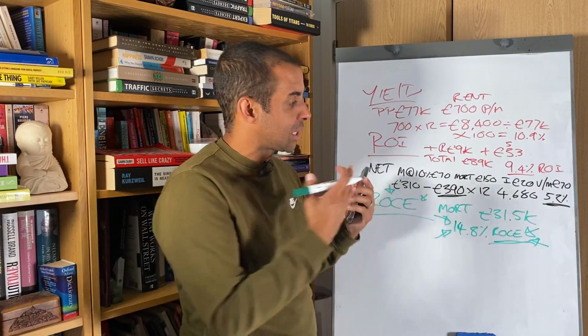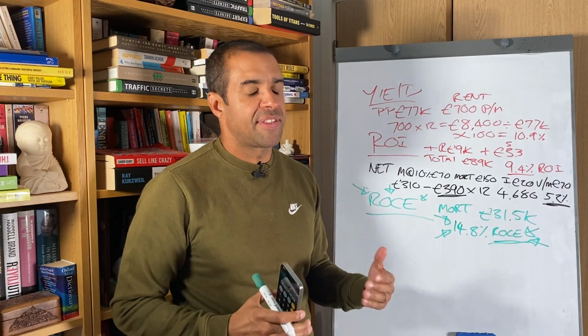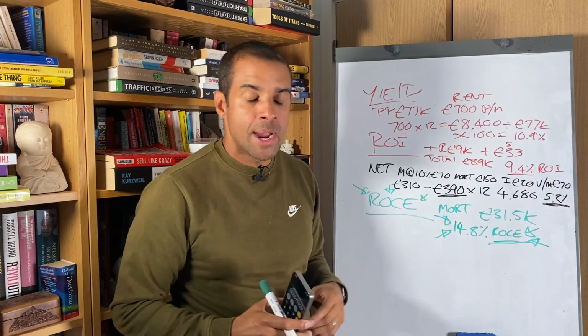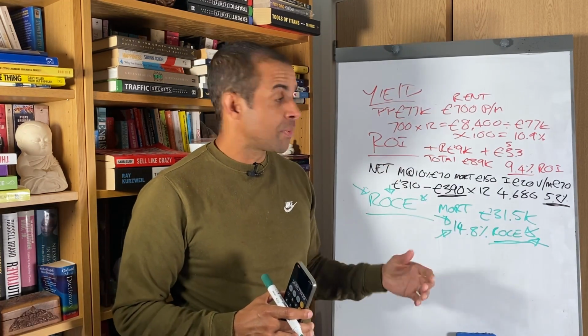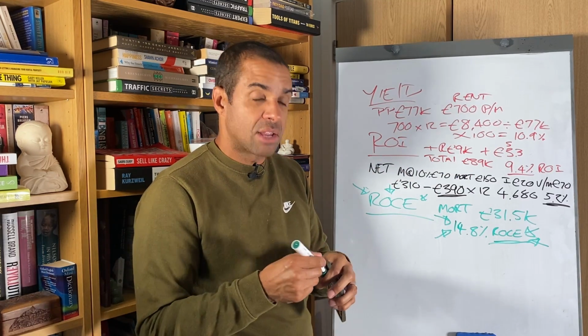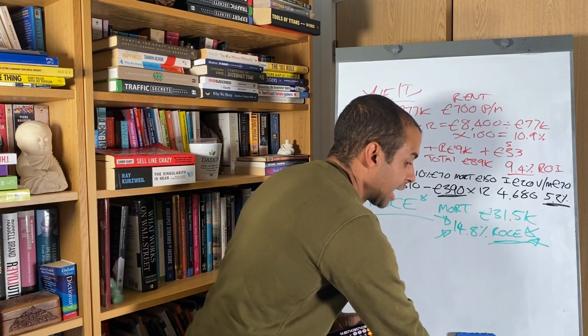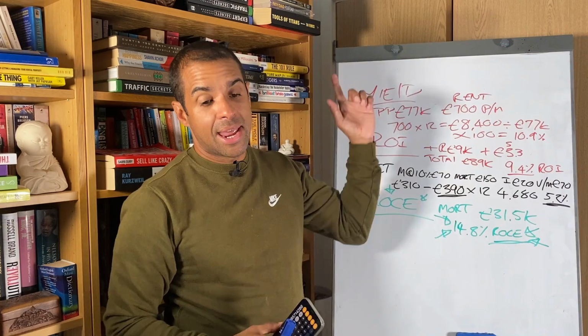BRR to this, so this is what I've done with this deal. I've done the buy, refurbish, refinance strategy. I'm not going to go too much in depth with it here because I've done videos on that. But the buy refurbish means you buy it. So I bought this for 77k. I've just recently bought this deal and recently had it refinanced. So I actually bought it for cash, not on a mortgage, but you could have bought it on a mortgage. I've done other videos on that as well.